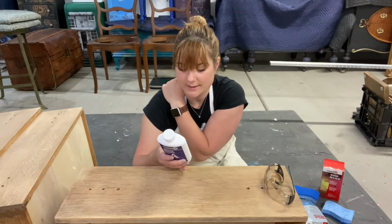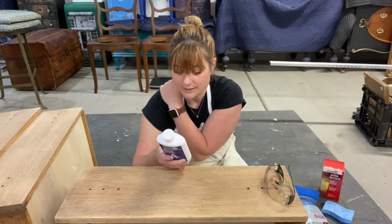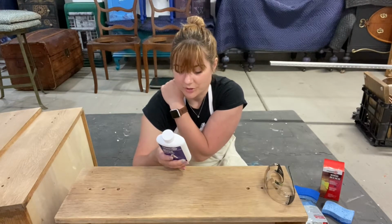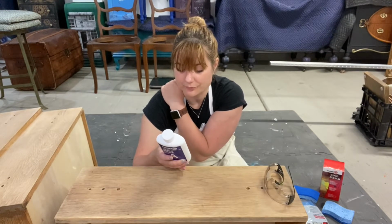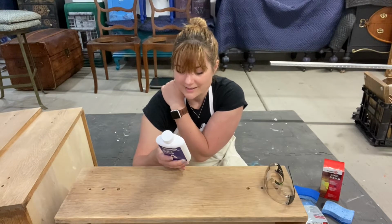Apply solution A to saturate entire area. Let stand approximately 5 minutes for softwoods and 10 minutes for hardwoods. Apply solution B while surface is still wet. Rubber sponges or nylon brushes are ideal for applying bleaches. Use a different one for each solution. After a bleached area is completely dry, it says sand lightly to remove salt residue.